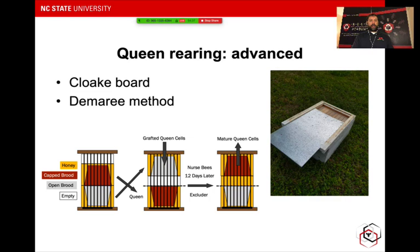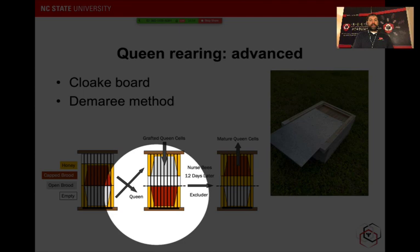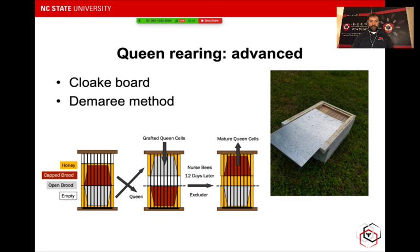Above that queen excluder, you then put one, two, three, as many honey supers as you can, and then you put the eggs and young larvae in a brood nest at the very top. And so what happens is that all the nurse bees are attracted to the top to feed the young larvae. All the foragers and the queen and everything is down here, but they're not interacting with each other. So these two populations are not interacting with each other, and therefore that inhibitory queen pheromone is not really circulating.